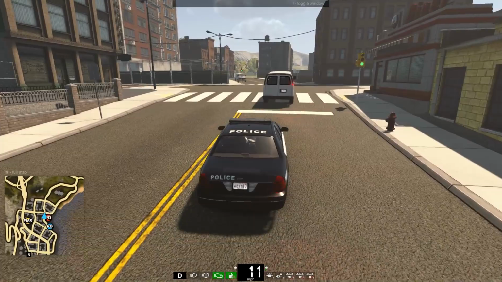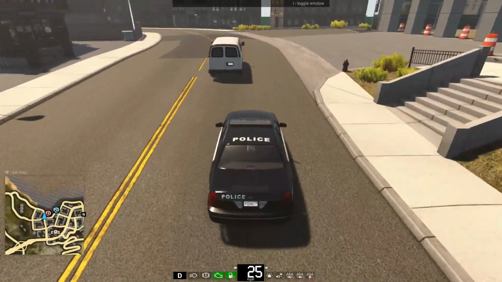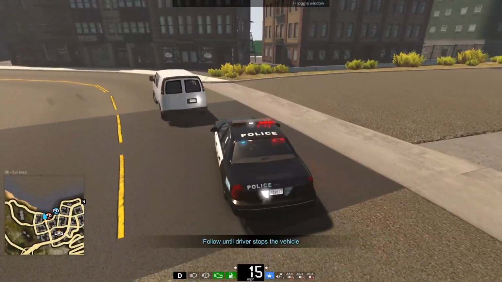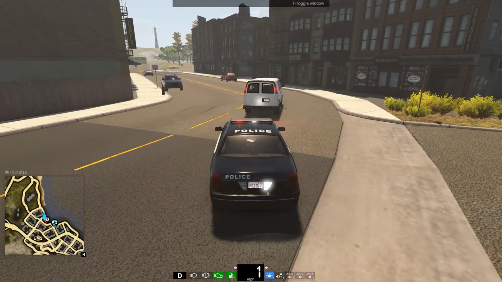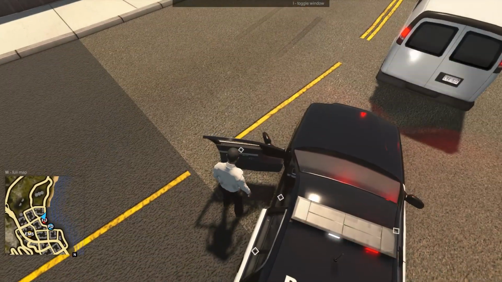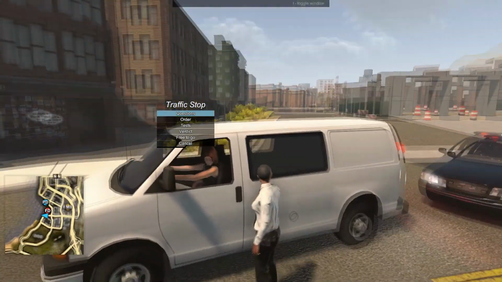So yeah, we're going to turn our turn signal on. We're going to turn left here with this guy. Light him up out in front of the fire station here. He's gonna stop in the middle of the road. Okay then. I think the AI in this one's just struggling to path.